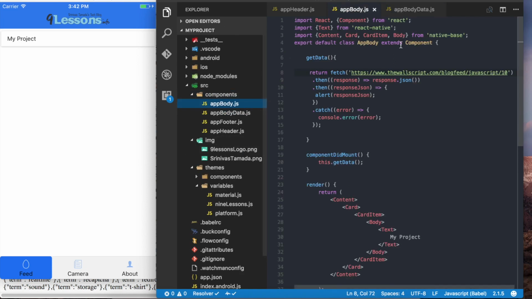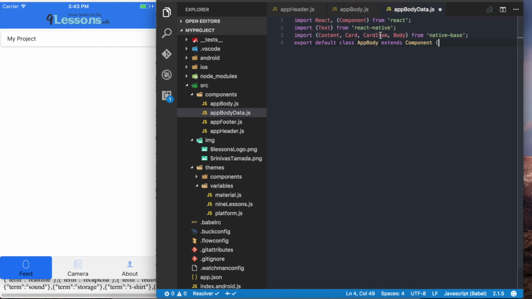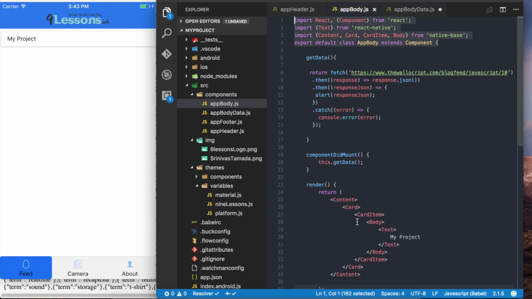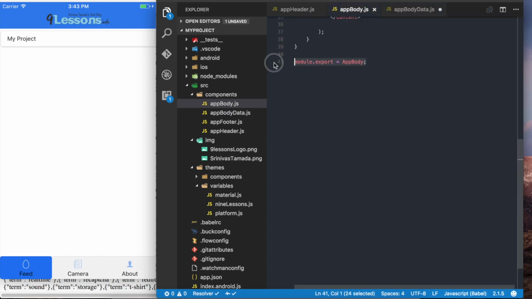This is simple; you can create it in the same way. Instead of this, create it as a body data, and you can export.